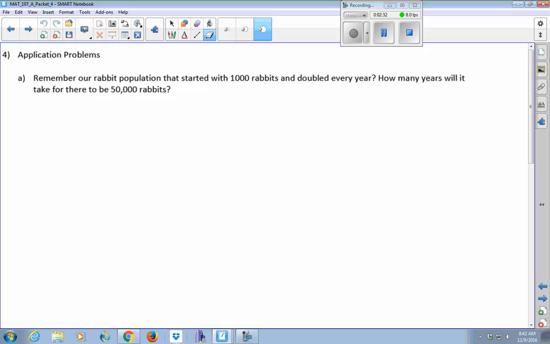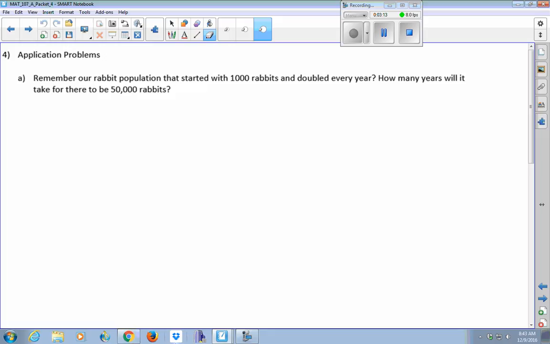Because if you recall, we can't answer a question about how long it's going to take something, whether we're looking at money being put into some type of savings or investment account, and we ask how long will it take for that money to double, or how long will it take to reach a certain amount. If we had some type of fixed interest rate, we could determine that. However, you haven't learned how to solve equations like that until now. You now have all the tools you need to take an exponential equation and solve it for the variable, which is now the power, which we could not do before algebraically.